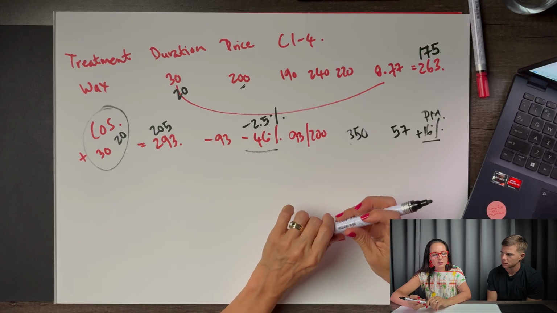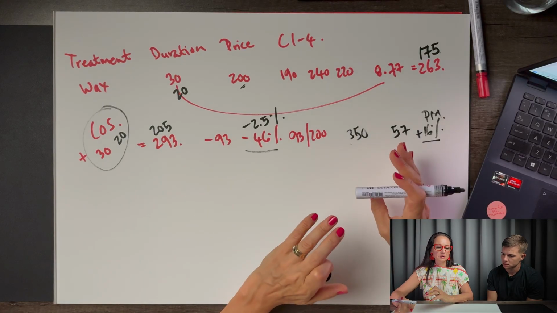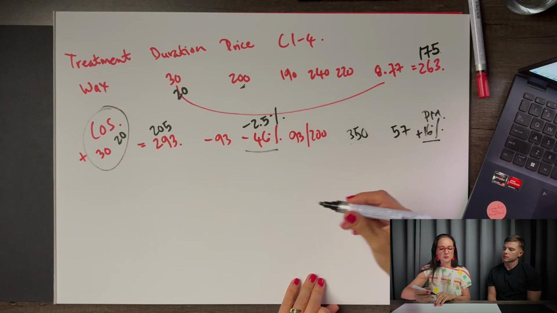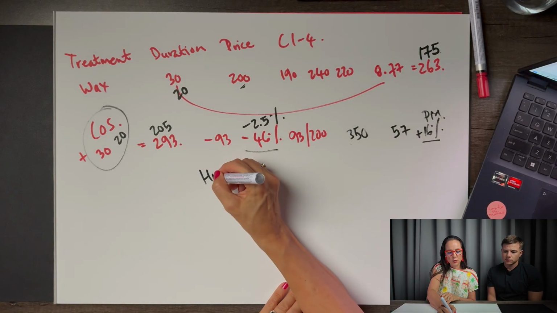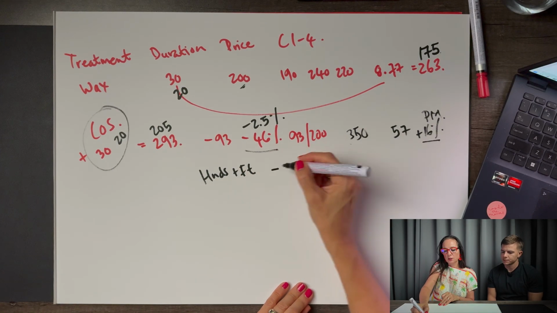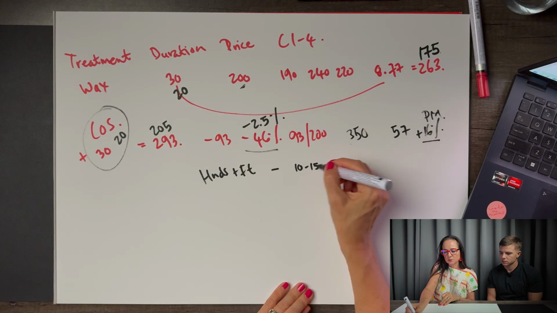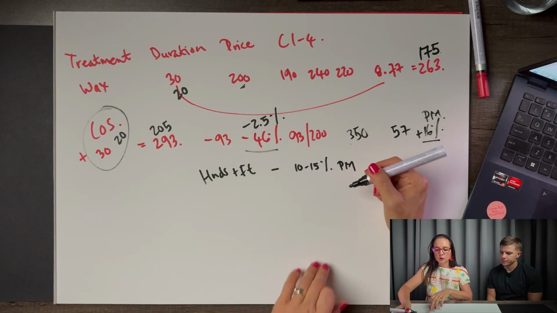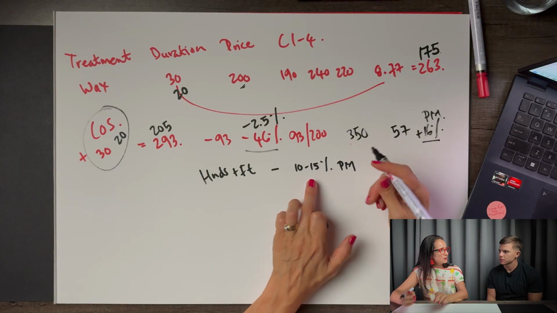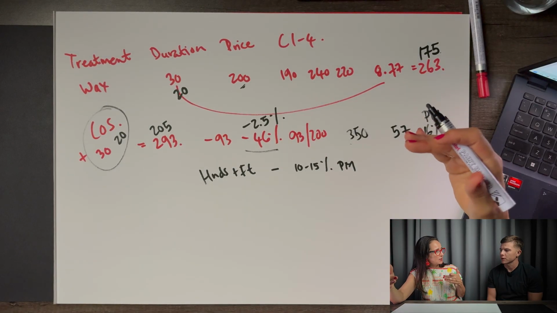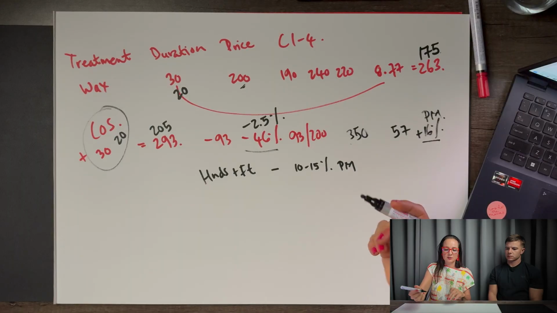Next up, each type of treatment that you do, the different categories, has got different ideal profit margins. So when we look at your hands and your feet, which is your manicures and your pedicures, you want to look at a 10 to 15% profit margin. That is very good. Okay. Normally it's not so high because it's a treatment that doesn't cost a lot, but it actually takes quite a lot of time. It takes an hour and a half, but it doesn't cost that much.